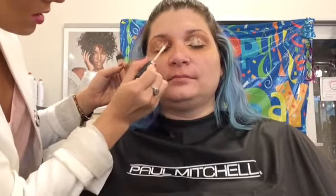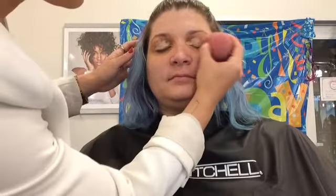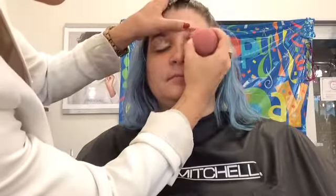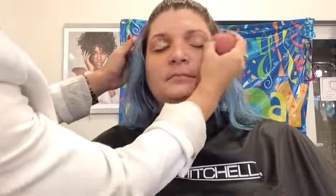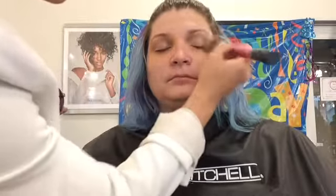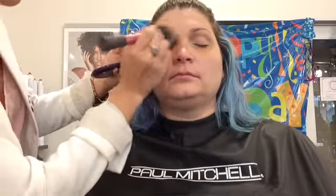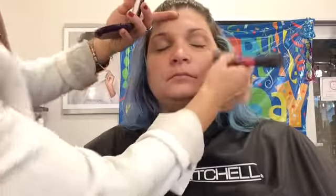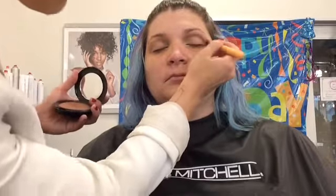Now we are going in with the Nars Radiant Concealer, and this is in the shade Vanilla Light 2. And I'm just going to be putting that on the lids so we can get those nice and primed for the eyeshadow. And I'm using a beauty blender to just blend that out. Very damp beauty blender. Now we are going to be going in with the powder here. And that is actually going to be one of the Urban Decay products, and that's called De-Slick Matte Powder.